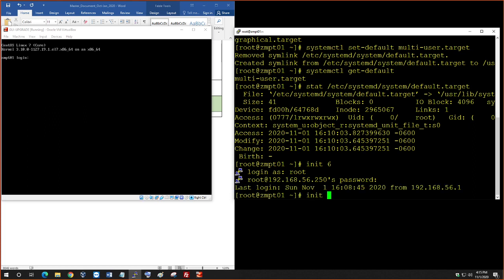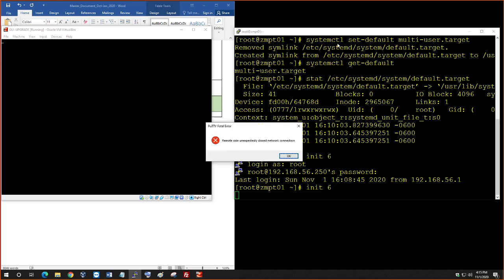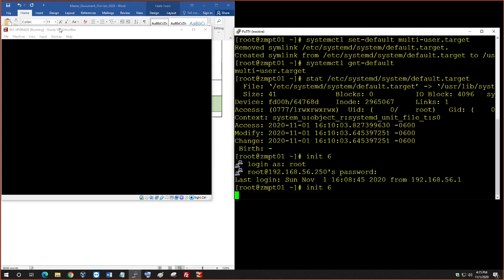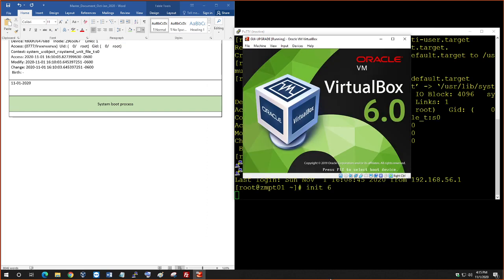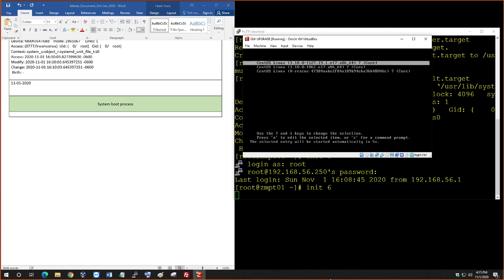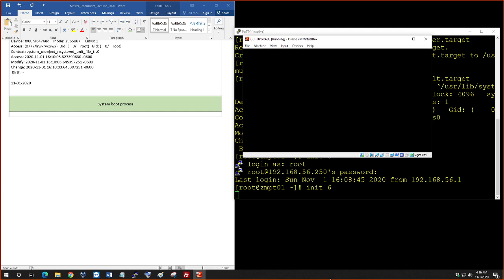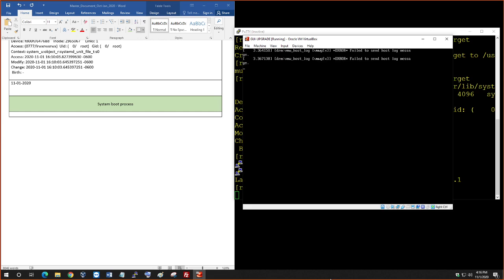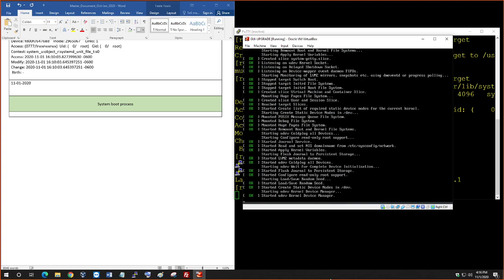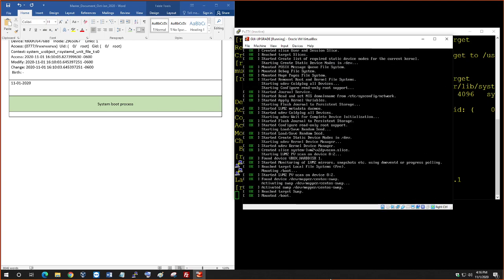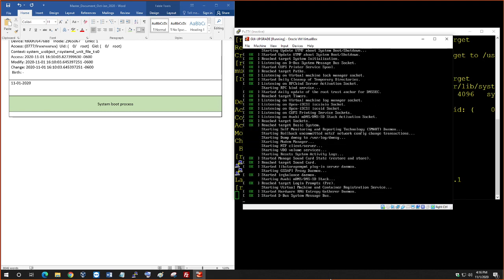When I do init 6 here and hit enter, the system is going through a bunch of stuff, like BIOS initialization happening, and in those few seconds a bunch of things happen, and then it came up and selected the boot, which kernel you need to load from. So it selected that one, and it's also doing a lot of things in the background. If you push the escape key, you could see all of this here.